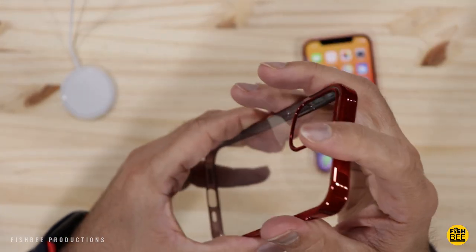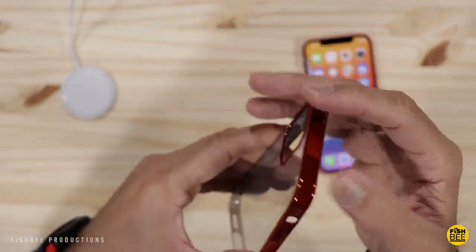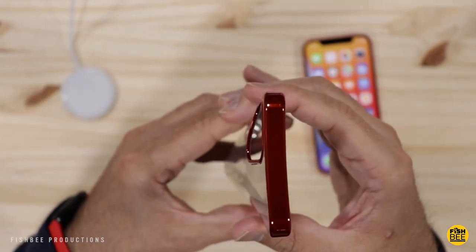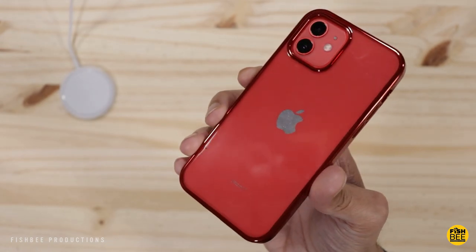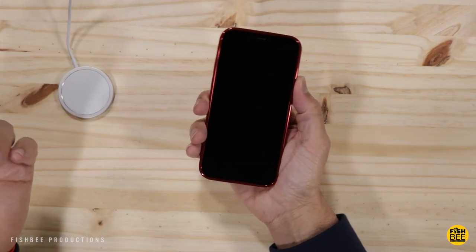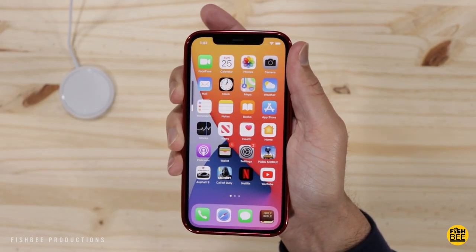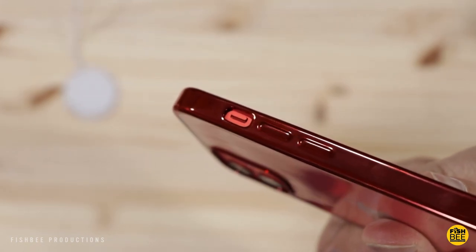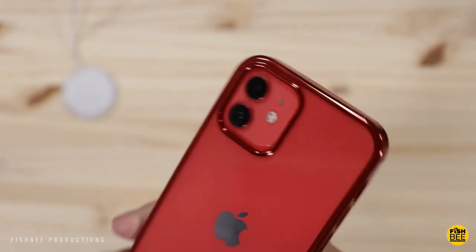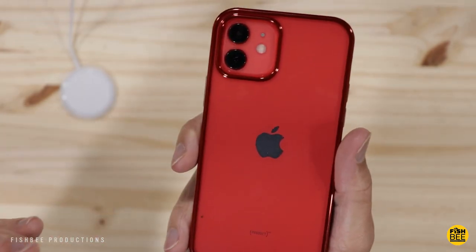Next case up is about $25 and this thing is super shiny. Only downside is it feels a little bit slippery — I'm guessing because they had to paint this material — and this one's definitely got some flex to it. It's a little bit darker than the product red iPhone. The power and volume buttons don't really stick out a lot on this one but they actually work just fine. You've also got a nice cutout for the ring and silent switch and a nice little cutout and bumper for the rear-facing cameras. Looks like you can get fingerprints on this one fairly easily, but I'm sure that would just wipe right off.